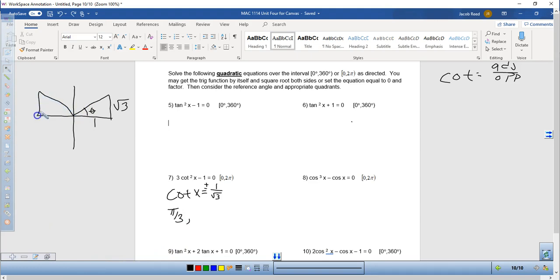Looking here, this is going to be one of our negative ones because we're talking about theta. Okay, so adjacent needs to be 1, well, in this case, we have -1 as our adjacent, opposite is root 3. Well, if this is 180 degrees and I take away pi over 3 or 60 degrees, that's going to leave me with 2 pi over 3.